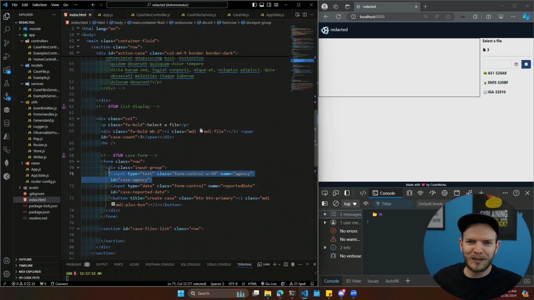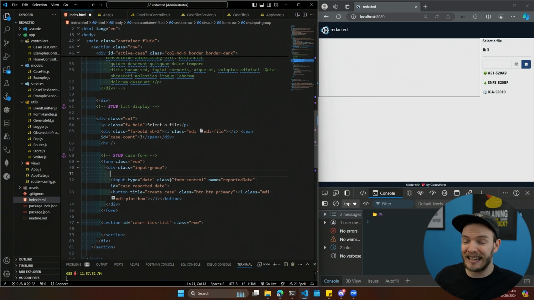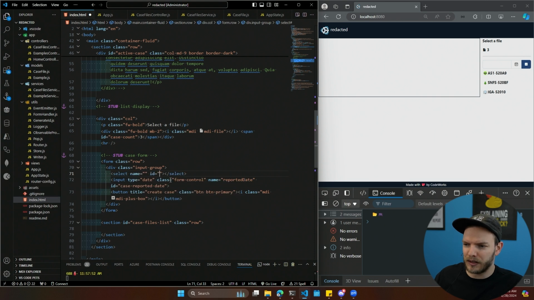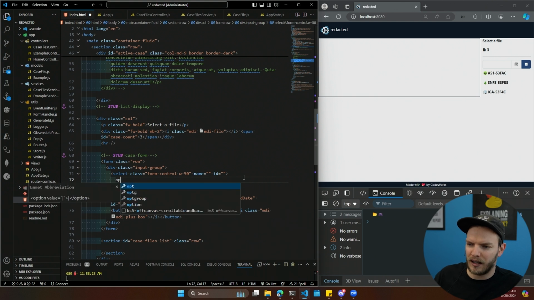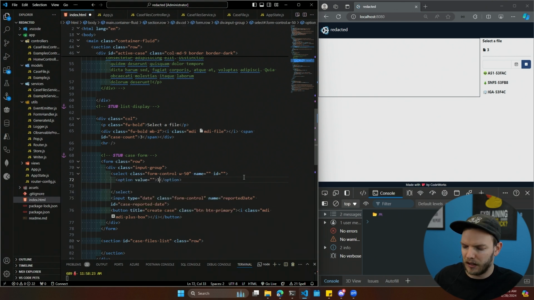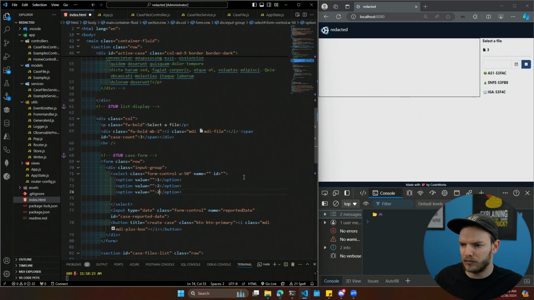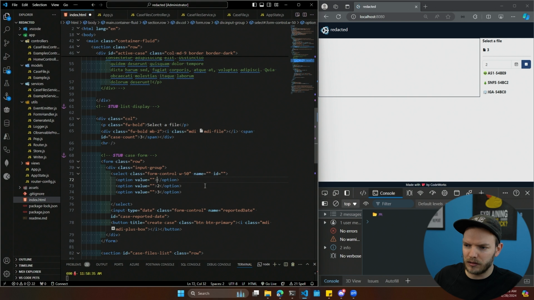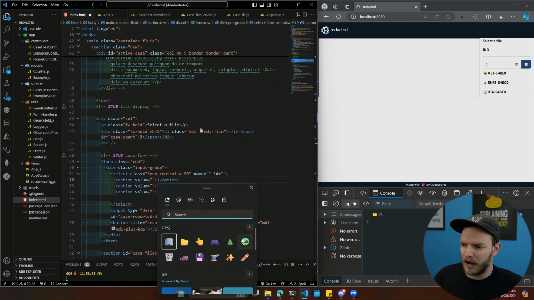So I spent all this time creating this input right here, but I'm actually gonna change this out with a different type of input called a select. And I do believe I want this select to also have the class form-control width 50. The cool thing about selects is you can provide options like 1, 2, 3. And this is actually that kind of drop down menu that you can essentially select items from, which is very, very cool.